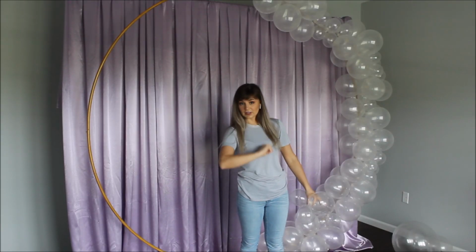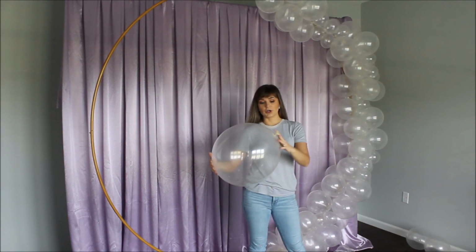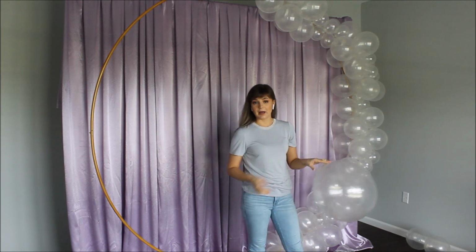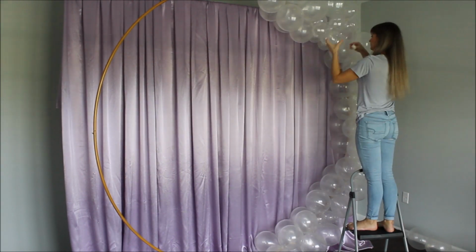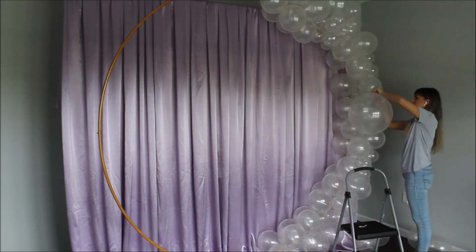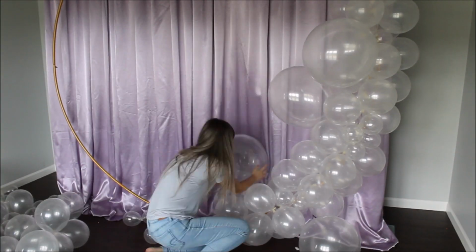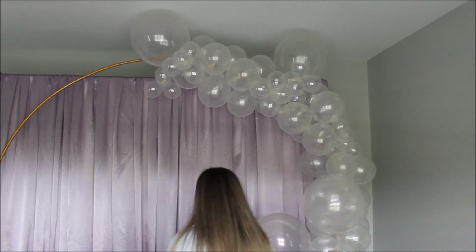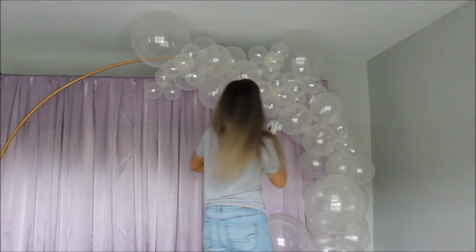That's gonna save you a lot of time, and then just working with one balloon at once. Putting a few glue dots, not one, use more than just one, and start filling in spaces and build your balloon garland shape. I also have a few 18-inch balloons as well. I'm going to add them in my garland as well. Switching to my low temperature glue gun, I feel like it's going to be faster.